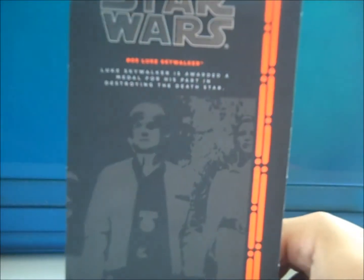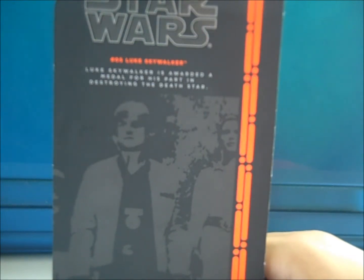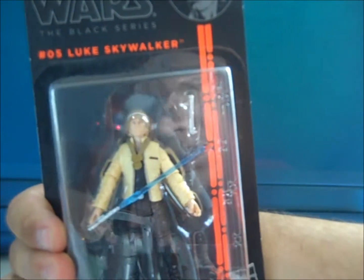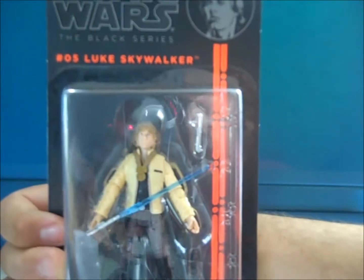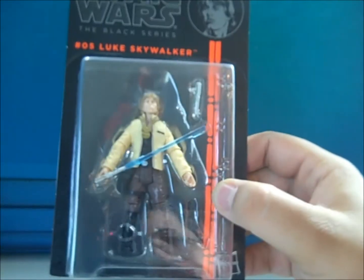Here's the back of the figure. It just says Luke Skywalker is awarded the medal for his part in destroying the Death Star. That's obviously him from the Yavin ceremony. He would probably look well next to the Han Solo that they've already released from the Yavin ceremony. That's pretty much it for the packaging.